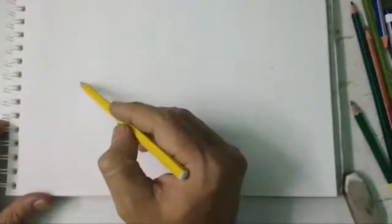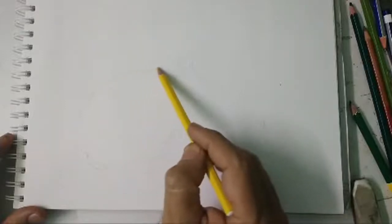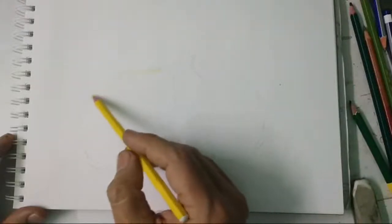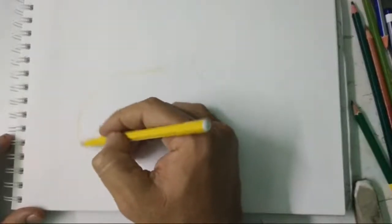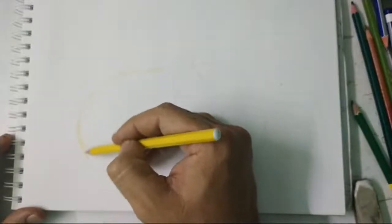Now let's start quickly. Since this is a curve, we have to shade the pencil colors in a curve. So watch how you give shading. First I am doing the boundary. Pencil colors appear to be easy, but the color blending is not like in watercolor or acrylic medium, because here the colors are dry. So we have to blend them by mixing different shades.